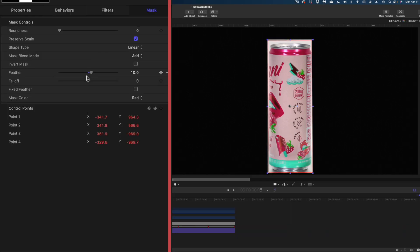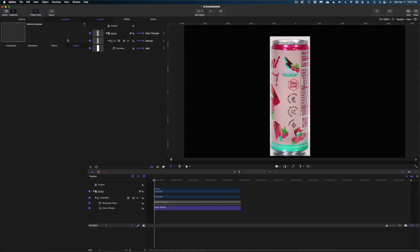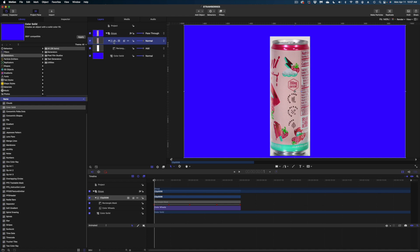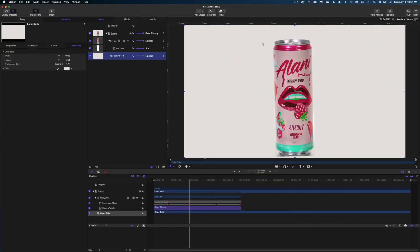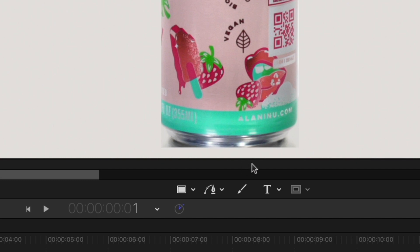Let's select that rectangle mask in the project pane and do a little fine-tuning. I'm going to give it the tiniest feather just to give us some breathing room, but we don't want too much feather because the strawberries are going to come from behind the can and we don't want those edges to look soft. Now we're going to add a background — it's going to be a white background once again. Let's head on over to Library and select the Color Solid. I'm going to drop it in my project pane and lift that can above the Color Solid. Let's select the Color Solid, head on over to Inspector, grab the eyedropper, and pick white from our frame. Now you can see the color pick is perfect up here where I chose from, but down here it's a little off — what you're seeing on the right is the Color Solid, and this brighter white is actually part of the live action video. Let's go back to the rectangle mask and do a little fine-tuning. The bottom of the can is a little messy, but I'm actually going to crop this out in the end anyway, so we're not going to worry about that.